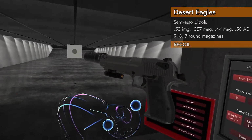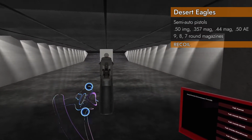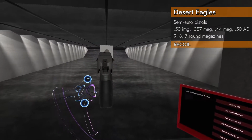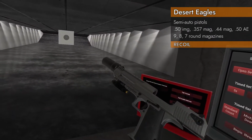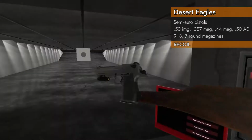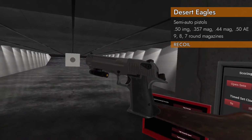All right, 50 Action Express with the compensator hasn't seemed to help so far. Let's see if it helps these guys. No. And you can see with the laser, it was putting them up. See right there. Holy smokes. Yeah, that didn't help at all. Yikes. Whoa, and low.